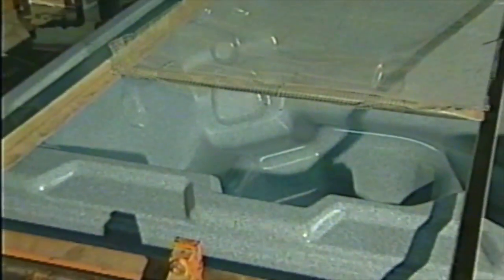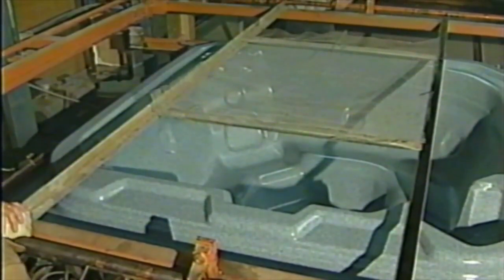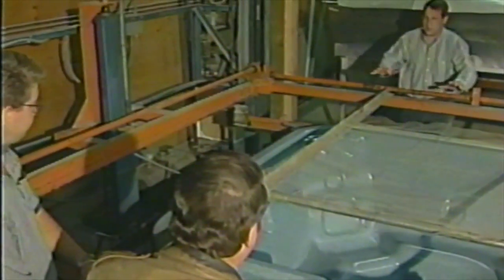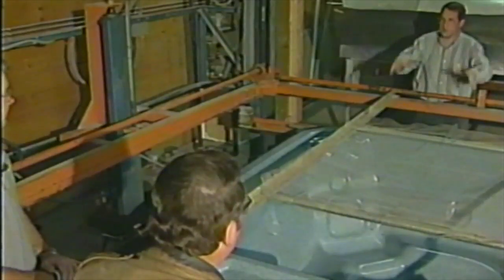Perfect spa for Joe. These molds cost about $40,000 a piece, the actual piece underneath the plastic here. And it's taken us 20 years to get 10 different molds to build the spas. But that's what gives you the contour of the chair. We're the only guys in Idaho that are doing this. Yep, we're the only guys that can manufacture spas in this manner. Everybody else just brings them in on a truck somewhere, but you do them right here.